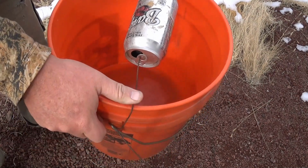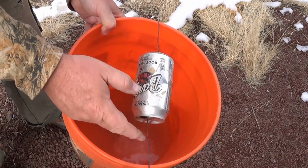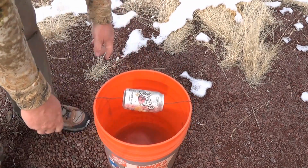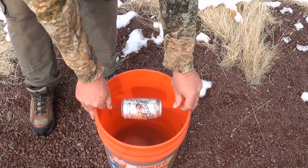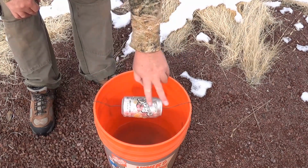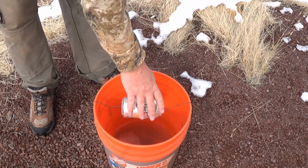The stiff wire works out good because you can stick it through a lot easier. You start from the small end and bring it through this end, and then as I set it down in here, I try to bend this wire just a little bit downward, because I don't want this can sliding to one side or the other to make it easier for the mouse. So I'll bend it down a little bit so it stays in the center.